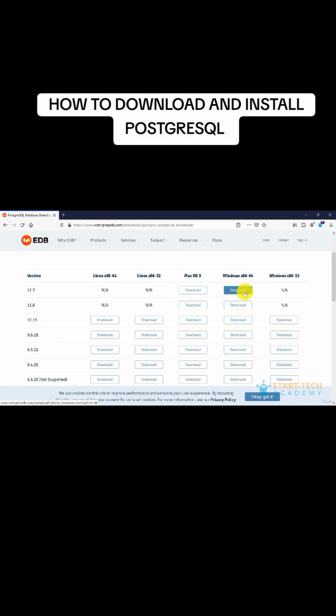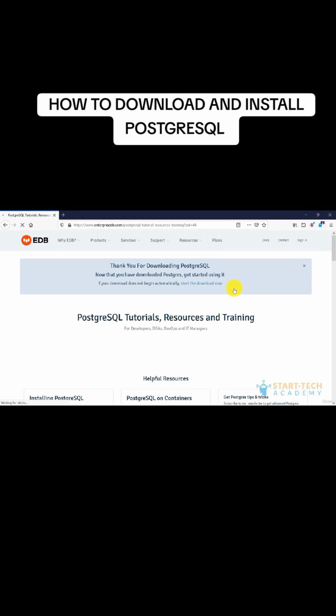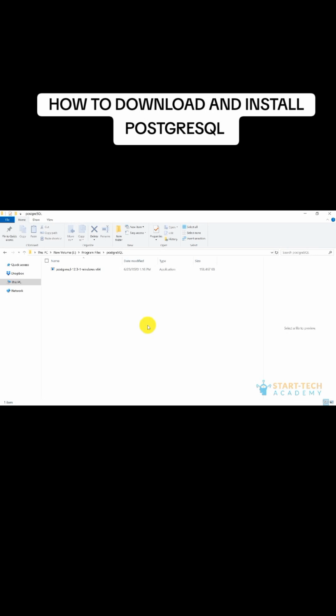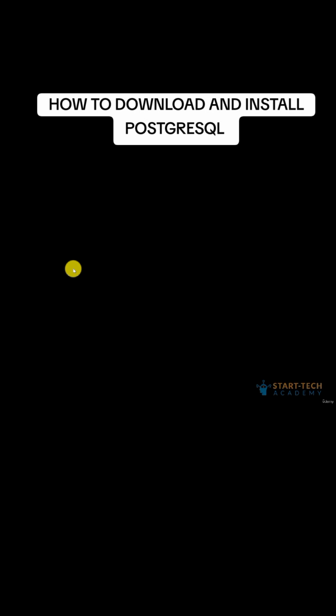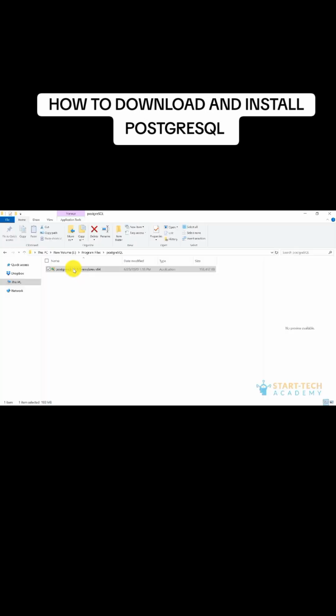So therefore, I am correspondingly clicking on this download button, which is for the latest version and the 64-bit Windows system. Click on Save File and the download has started. I'll skip the video to the end of this download. The installer is downloaded and now we can start the installation process. We have to double click on the downloaded file. We'll have to give the rights to the app to make the changes on this PC.